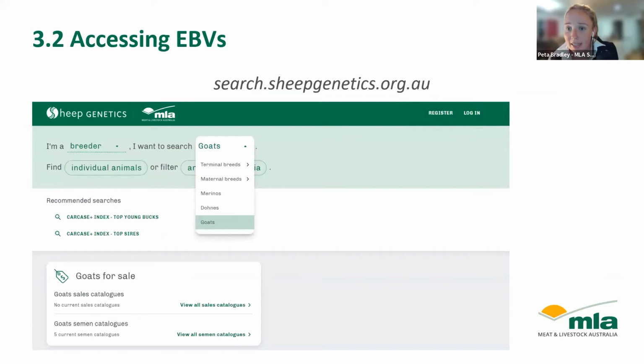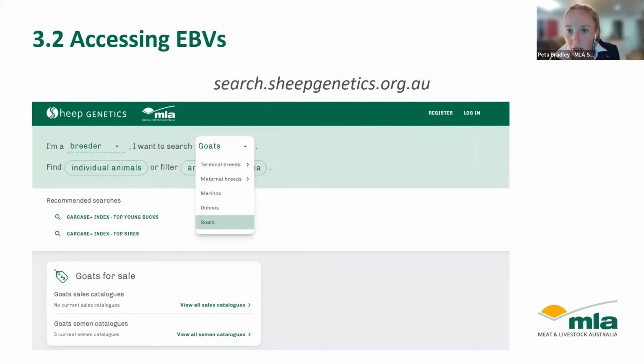So how do you access them? The great news is that we already have a number of members that you can find on our search site. So I've included the link up there. I've got some screenshots here on where to find this information. This is from desktop. It's also compatible with mobile. So you can jump on and have a look through these features.